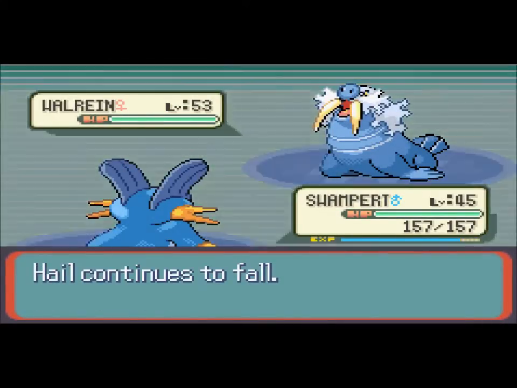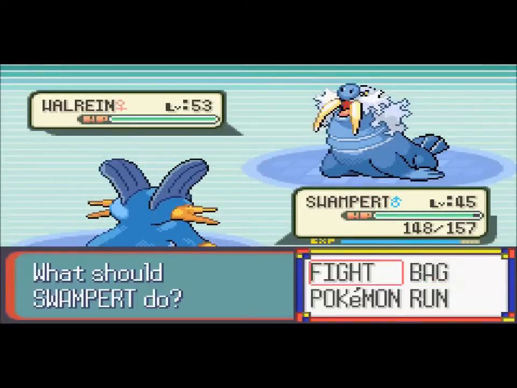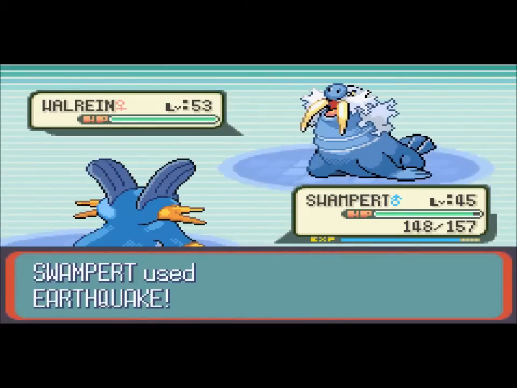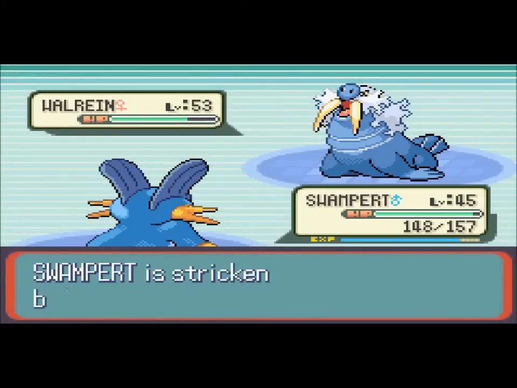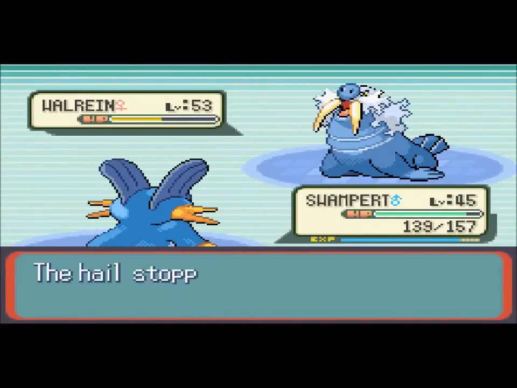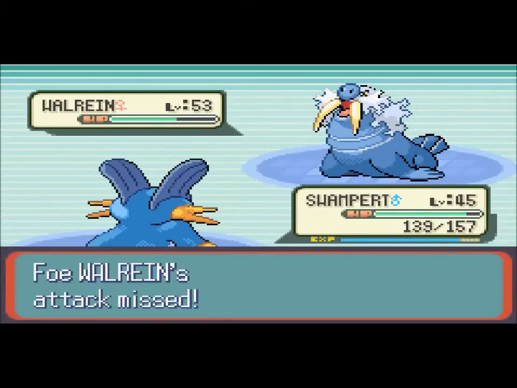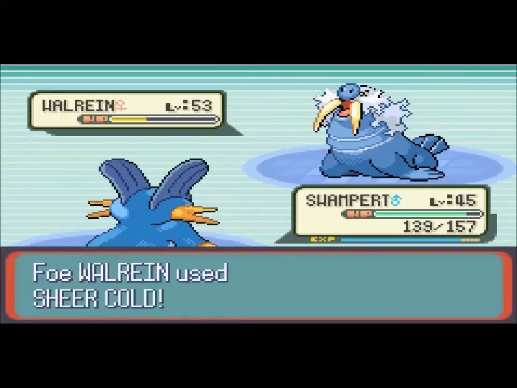Take that. Yeah. Sure. Oh my word! Oh, thank you, it missed. Wow. Look, all your attacks are missing. That's what you get for bragging. I'm gonna beat you. I'm better than you. See? Two more Earthquakes should do the trick on you. Look at that. You're just wasting time, man. Use a different move. You're just wasting time. One more. Oh, thank you.